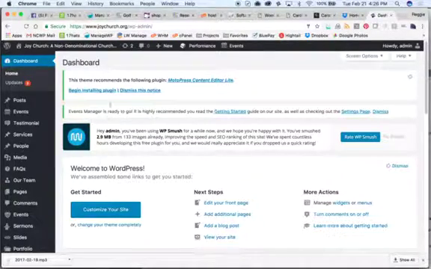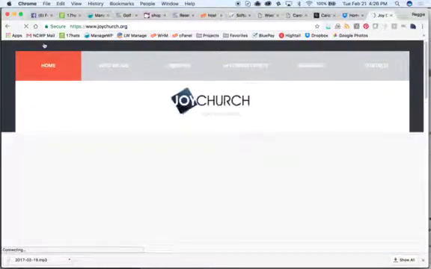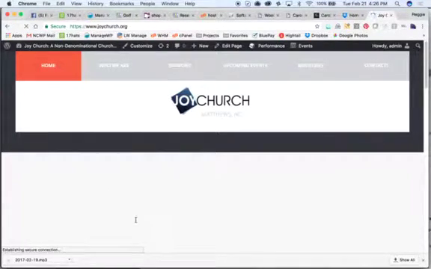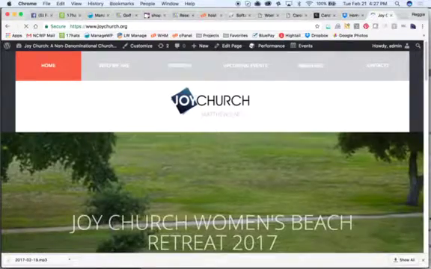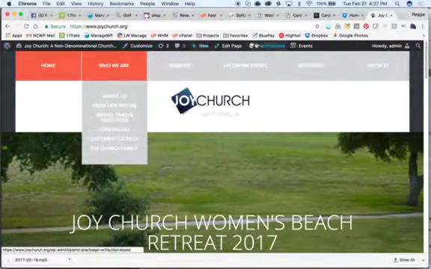Once I log in and I'm here at the administrator back end of the website, I usually just go ahead and click on the name to open up the front end. Now, because I'm logged in as an administrator, we have a little extra toolbar going across the top.